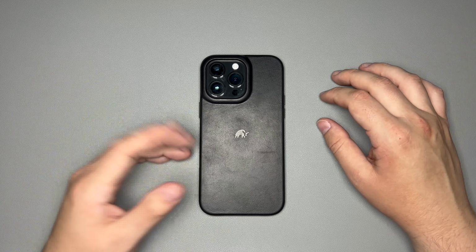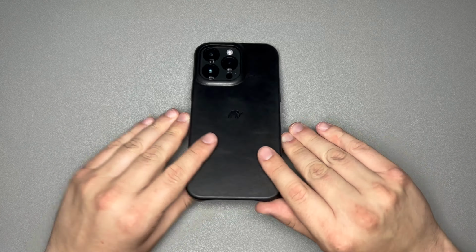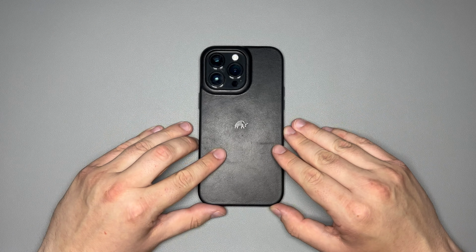So for $85, do I recommend this? I recommend it because it's such a great case, but I definitely understand not wanting to spend that kind of money on a leather phone case, even when something like the Andar Aspen exists for a fraction of the price, also 100% full grain leather. You get the bottom covered, great MagSafe, good camera lip, good screen lip. I mean, there's a ton of great options.